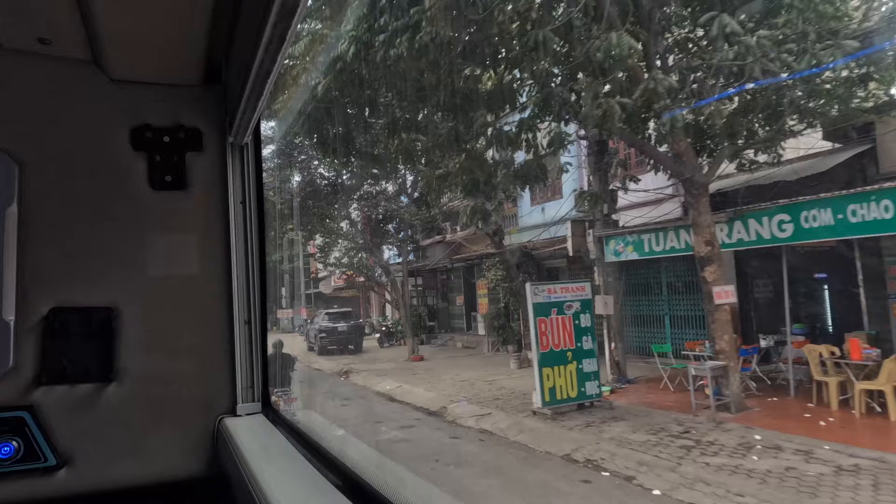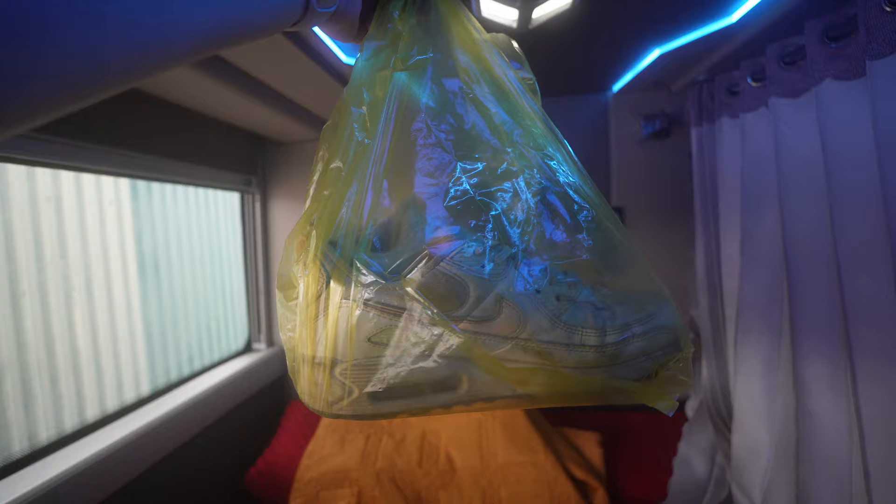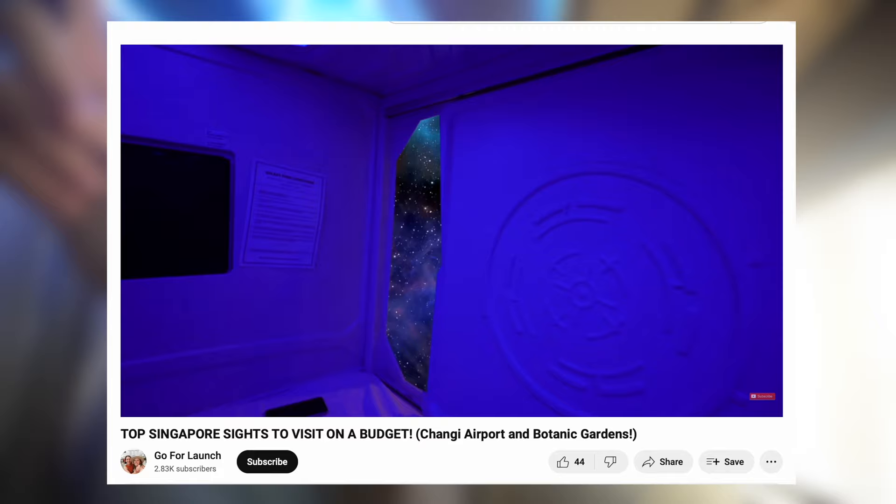When we first got in we had to take our shoes off and put them in a bag, which is totally fine because it means the inside is going to be a lot cleaner. Let me give you a thorough tour of my little pod — I'm going to call it a pod because it really reminds me of the space pods we stayed at in Singapore. I'll link that video up here. It's got this blue space-type lighting and a small compartment, but it's nicer than the space pod because look at this window — it's pretty incredible.